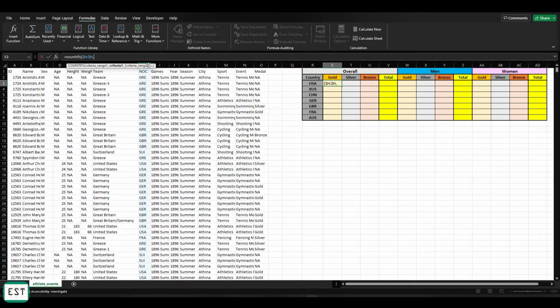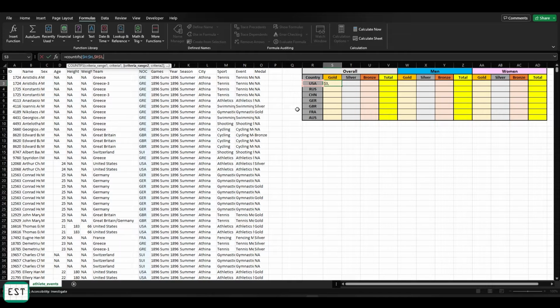Now we're going to look for the criteria to be found in this column. Now, remember we said we want to look for the term USA. We can do that by putting USA in quotation marks. However, within this formula, we can also use cell references inside of it. So for example, USA is found in cell R3 of this table that I made on this worksheet. So I'm actually going to use that instead in this formula. And I want to lock in that particular box as well, so I'm going to hit F4.